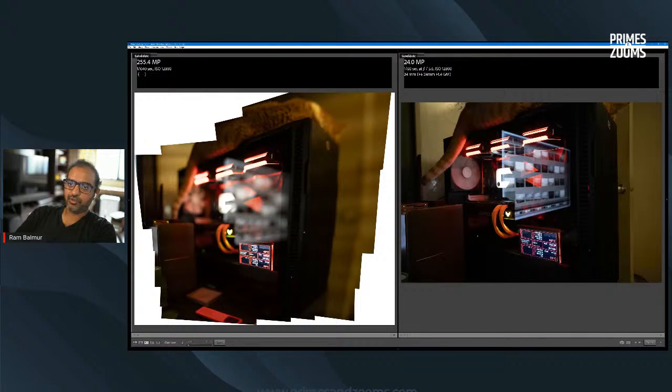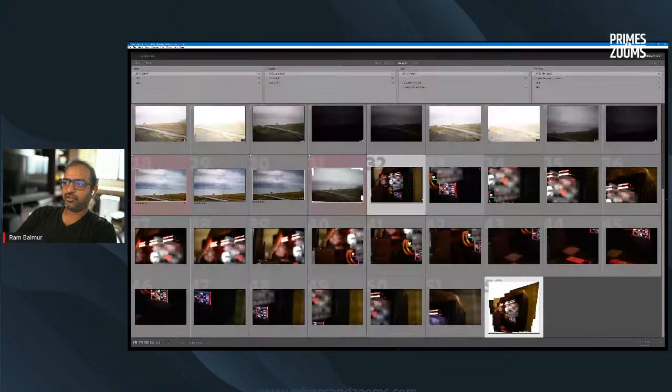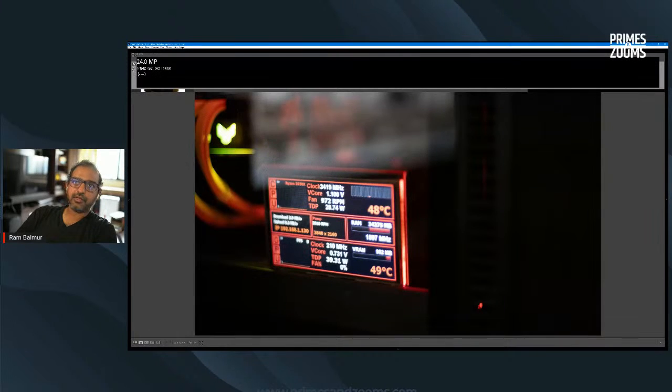All the vertical lines are looking vertical. There are no jagged edges. Now I did that using the technique I mentioned earlier. You can see how I shot it. It's shot in manual exposure. I don't know if you can see the settings on top, but it's 1/640, ISO 12800. Now, ignore these settings. I shot it at ISO 12800 to demonstrate that the ISO performance improves if you shoot a panorama.